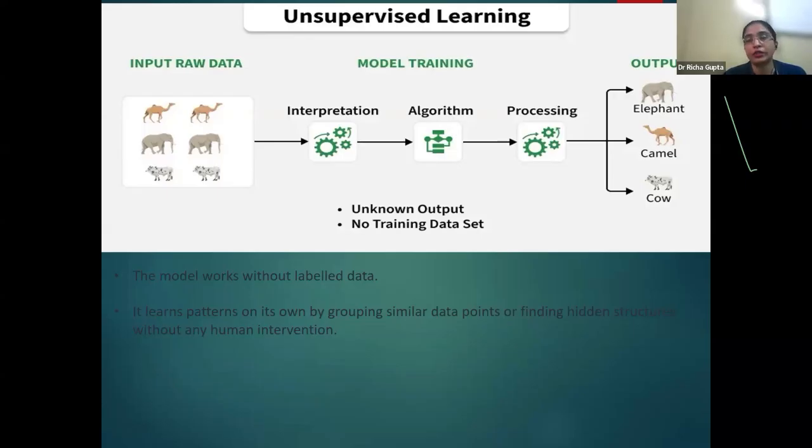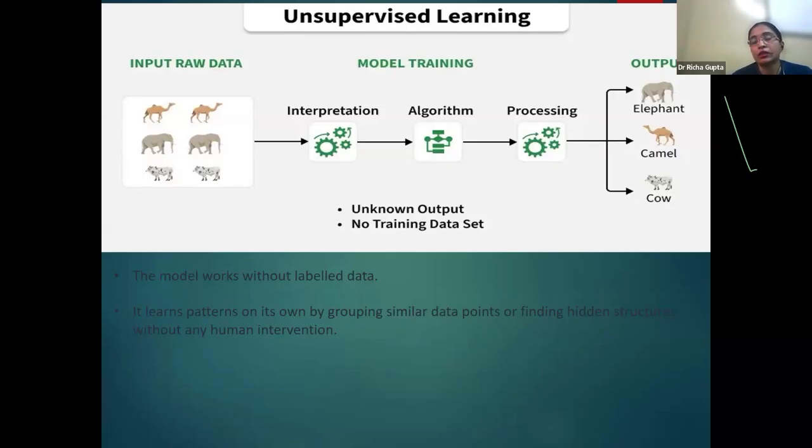So if I have developed an unsupervised learning algorithm, I will take the data and, looking into it, come up with some interpretations. If this image is a camel, you see it has a long neck, a hump, a small tail, and these kinds of features or interpretations can go into the unsupervised learning algorithm. Then the processing will go on, taking into account that all the images in the data set that have a long neck and a hump should be categorized as camel, or categorized as one group.